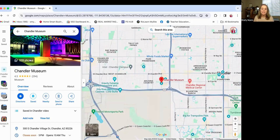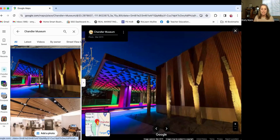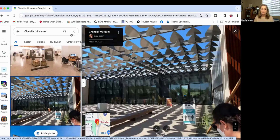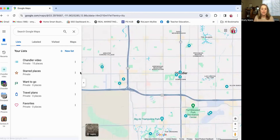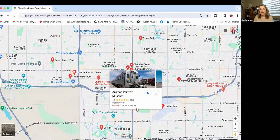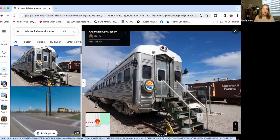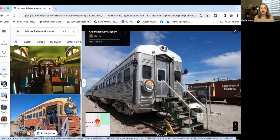Chandler itself has its own museum — a very cool place to go, and I highly encourage you to check it out. It's close to the Chandler Fashion Center in the western portion of Chandler. Then we have the Railway Museum. If you love all things train, check out my other video — the Verde Canyon Railway video that takes place up in Clarkdale in the Cottonwood area of northern Arizona. That was a lot of fun and I highly encourage everyone to do that day trip. But here is the Arizona Railway Museum — if you've got kids who are really into trains or you are yourself, it could be a really cool, educational place to check out.